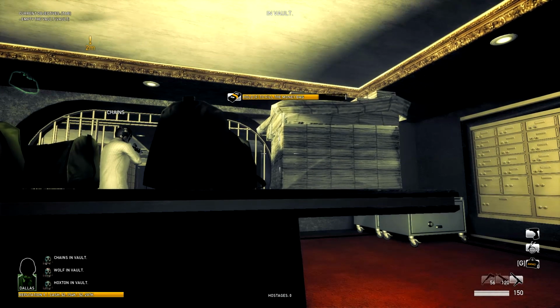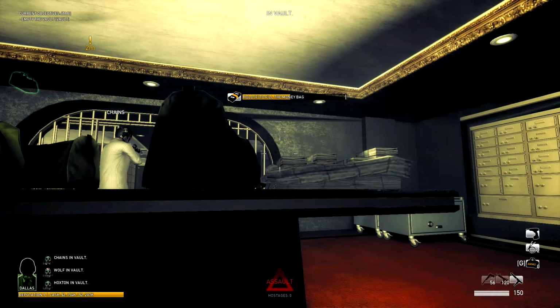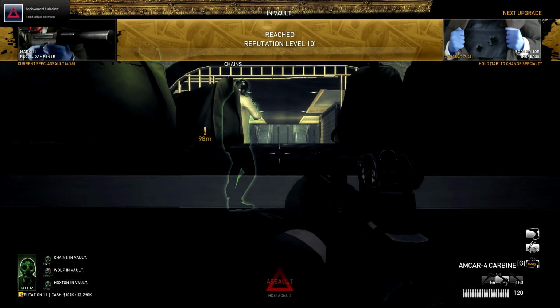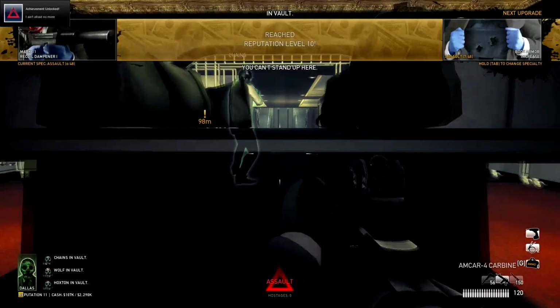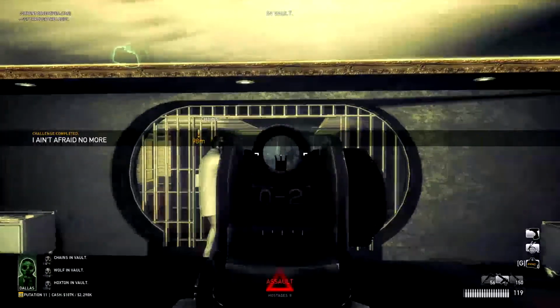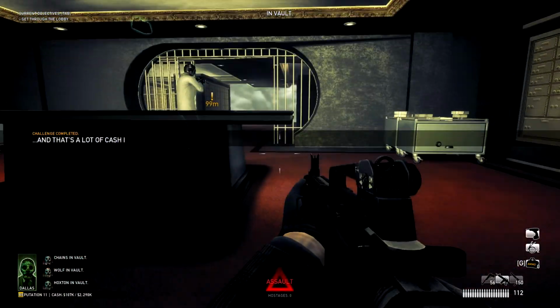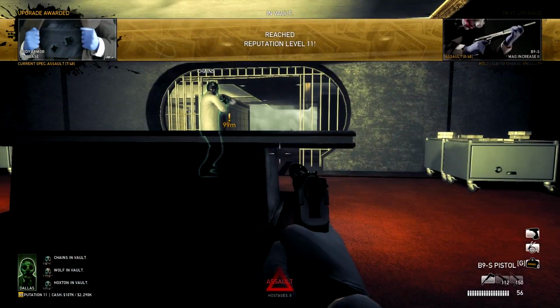I need like 9 seconds. I think it's 3 per stack of money. 3 more seconds. Here they come. Now, how are we supposed to get out? I got a recoil dampener. Smoke! Basically, what we're gonna want to do at this point. You gotta get out of here.